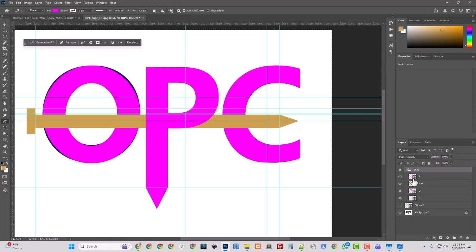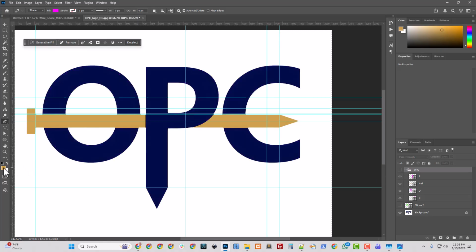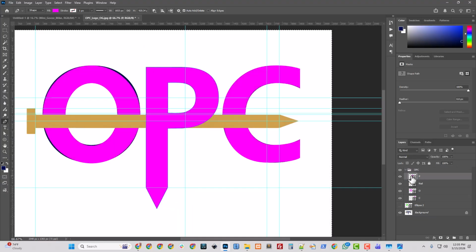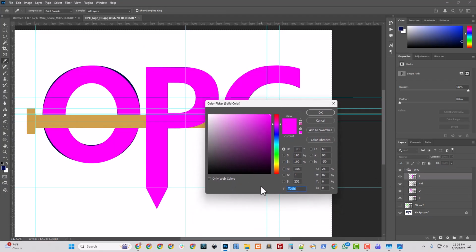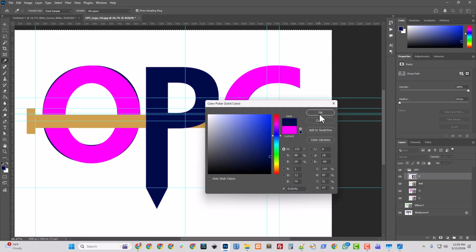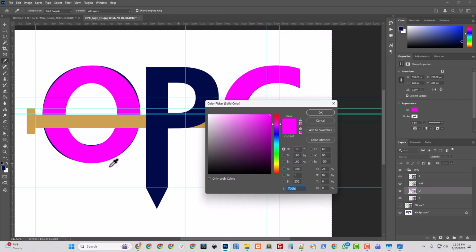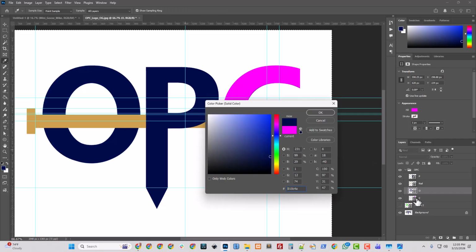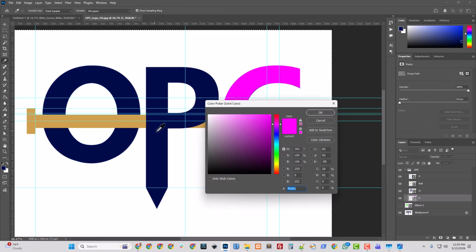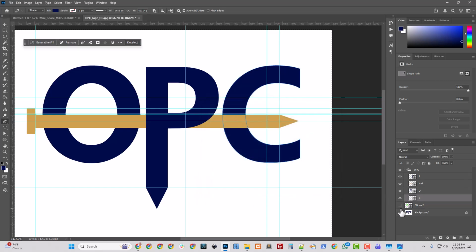All right. And then I'm going to have to copy this layer style. Actually, let's just clear it. Let's just change these to the real colors. So we'll turn this off and we'll grab that color again just so I have it easy to access. And then we're just going to change these shapes actually to the color, and stop using that color overlay on the whole group. I'm just double clicking on each one of those layers. Okay, and there is our version of OPC with just a slight little wobble.